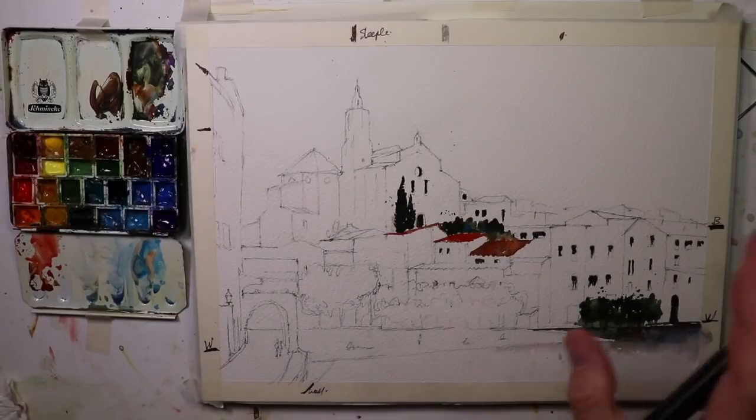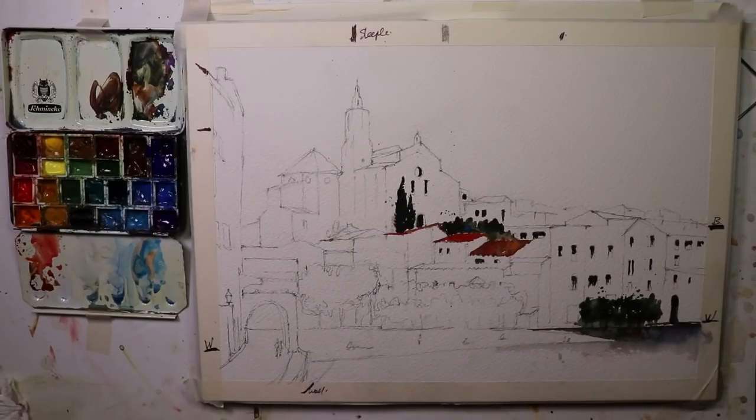And again, I'm always referring back and forth to my photograph, actually my laptop. I have the picture I chose on my laptop blown up, so it's the full size of the laptop screen. It's almost like an enlargement, a large photograph, like a 10 by 12 photograph. And we're going to continue on. Since I have been working on quite a few of the darks, I'm just going to continue with that.